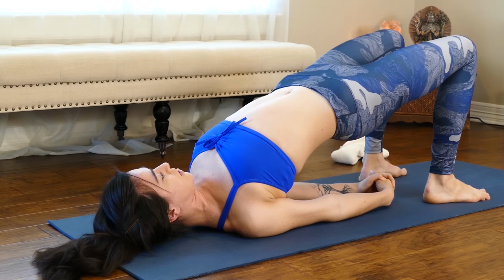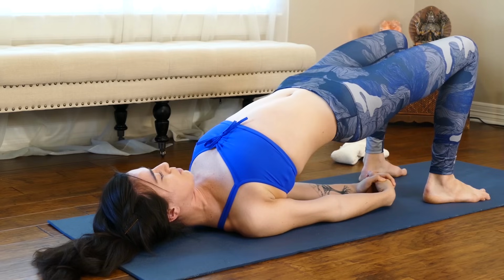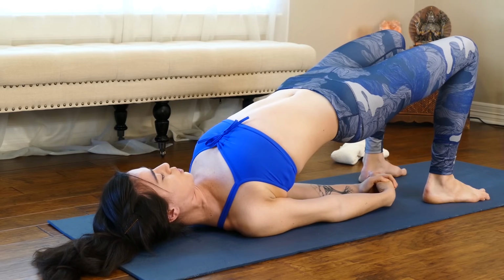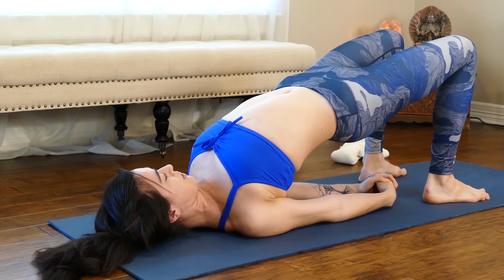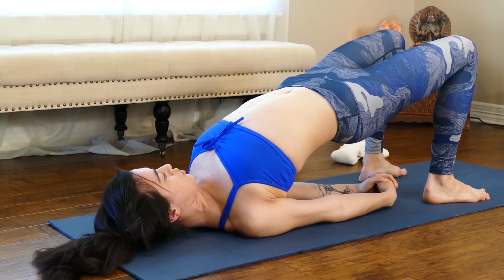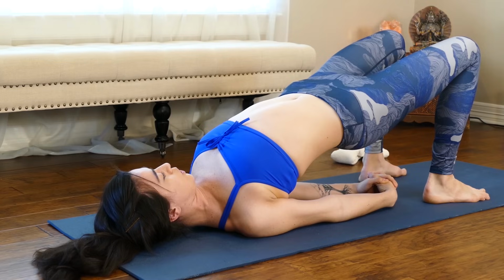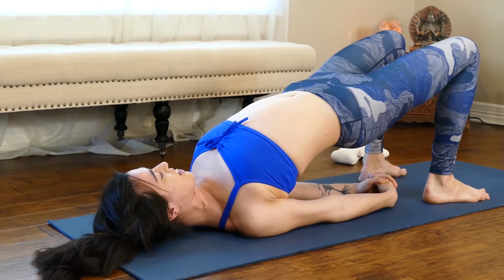Push into your feet. So this is less about the big back bend here. So your hips can stay about level with your knees, but hug the shoulder blades in. Now move the chest towards the chin slightly and notice if you're adding too much pressure on your neck. If you are, back out of the pose a bit or lower the hips just a bit. Take another breath in.